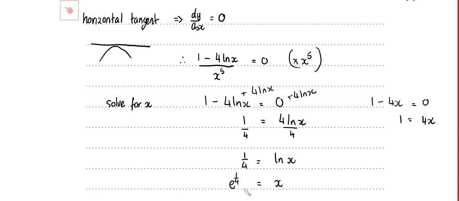Maybe you were thinking if we had log to the base 10 of x equals a quarter, that would have been x equals 10 to the power of a quarter. Whatever we chose to do, that's what the base becomes. So we had the natural logarithm, which means you get the e bit. It's just making sure that you can rewrite. So we've got x is e to the power of a quarter. That's where point P is.